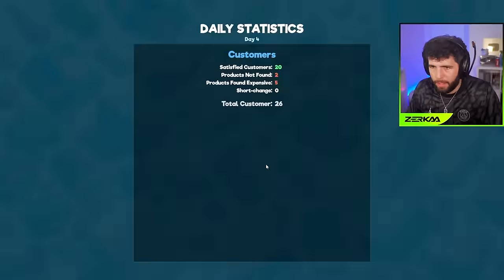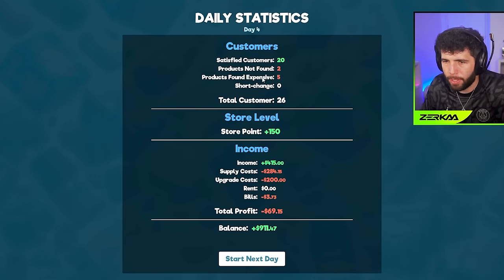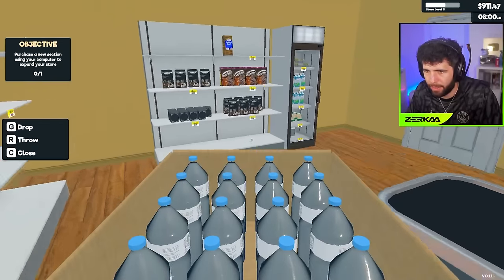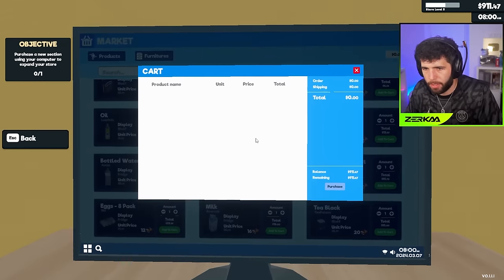9 p.m. That's the end of the day. Satisfied customers, 20. 2 products not found. 5 products found expensive. But we lost money because the upgrade costs again. Dang it, right. But luckily, I've got lots of items coming in on delivery this morning. Let's get those all replenished on the shelves. Maybe then we should utilize the bank money.